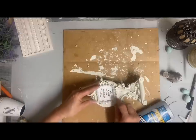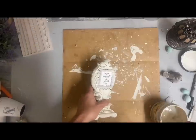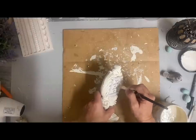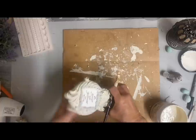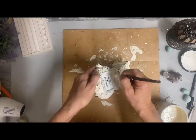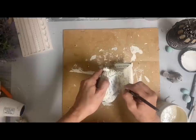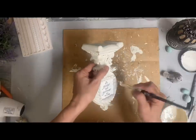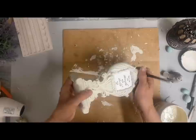And I'm just using some Tite Bond Thick and Quick, and I glue that all the way around this frame. And then I just go back and very carefully paint the mold in that same buttercream color. I painted the mold while it was wet because they're less likely to crack. But once everything dried well, then I went over the whole thing with a clear coat. And I thought about doing a wax of some sort, but I have my detail in the distressing that I did, so I don't need to add any extra to that. And all it needs is just that clear coat.